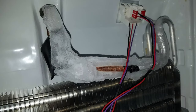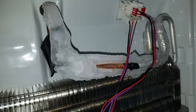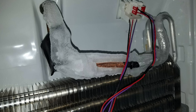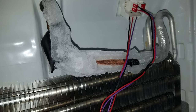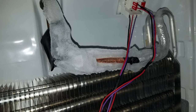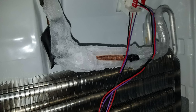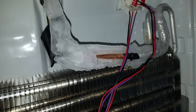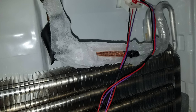Even worse, if you see a large ice ball only in one area near where the refrigerant comes in, that is definitely a red flag that you could need more Freon. To be sure, leave the refrigerator running for an hour or so with the panel off and see what happens to the frost. If the pattern changes it could be something else, but if it stays with only a portion of the system icing up, you do likely have low refrigerant.